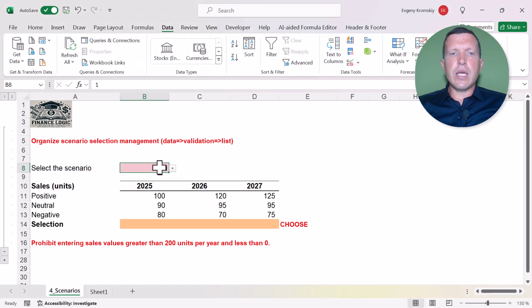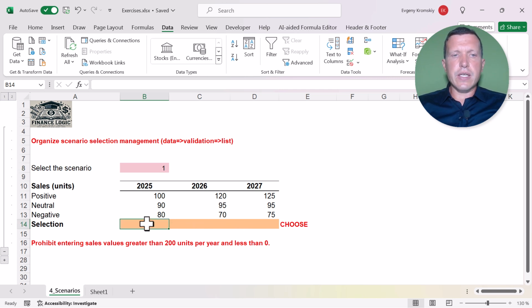Then click OK, and now we have a list, and I can select 1 out of 3 numbers. But our exercise is not finished yet because we have to link cell B8 as a managing cell with our selection, with our scenario.